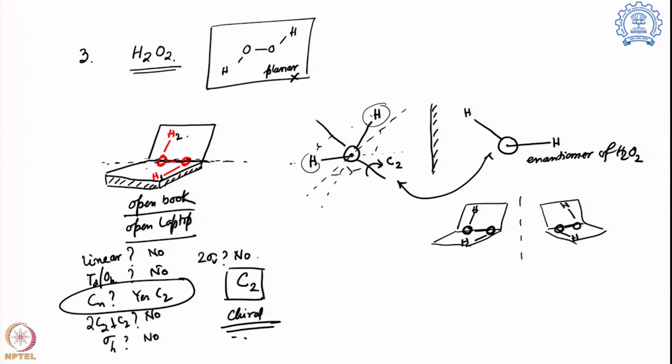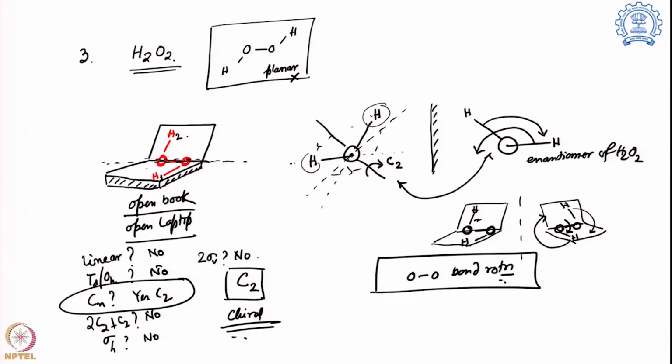Now, to bring them to the same arrangement, this oxygen bond has to rotate so that this one comes over there, this hydrogen goes on the top, that is the structure. So, that means there needs to be a rotation, this hydrogen comes over here and this hydrogen goes on there, and that is possible with an oxygen bond rotation. This oxygen bond rotation happens because it requires a very low amount of energy, and this particular bond rotation, or as we say fluxionality in the molecule, ensures that the enantiomer will look very similar to the original one.